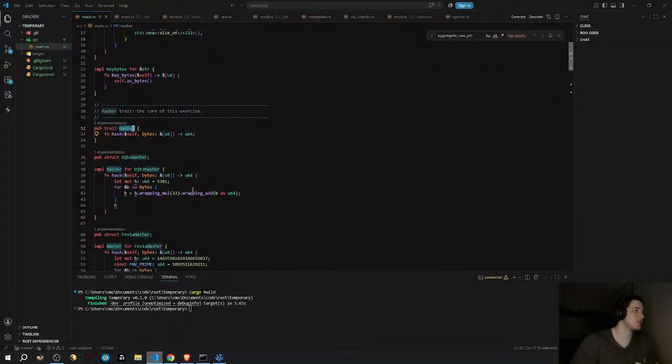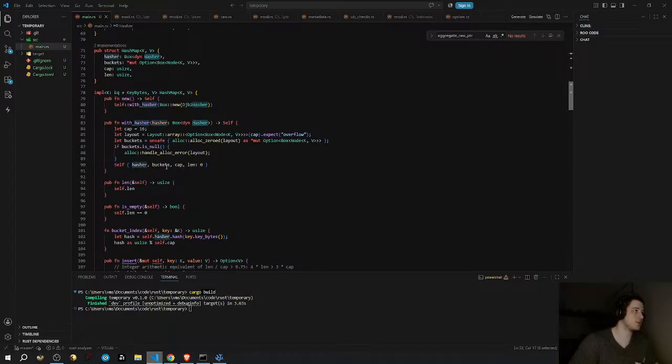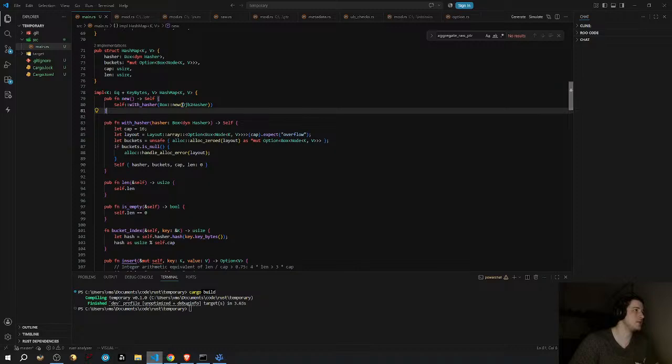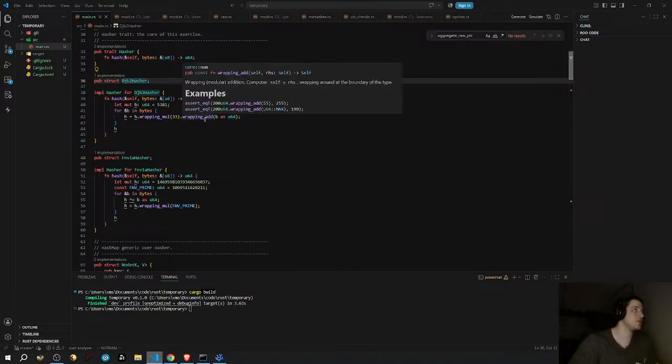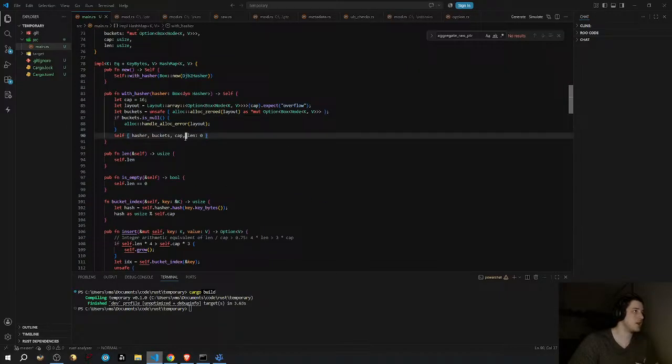The hasher is here, then it implements these two different hash maps as an example. Also by default it's initializing with this one. But I guess you could call the method directly there instead of calling new. You can basically use any hash you want.